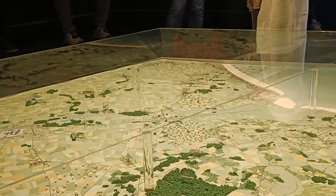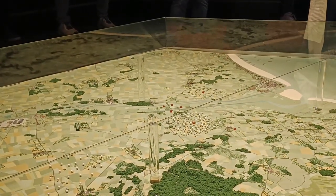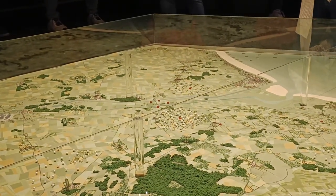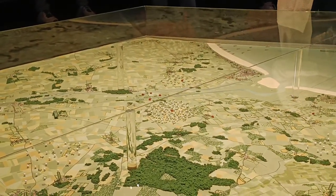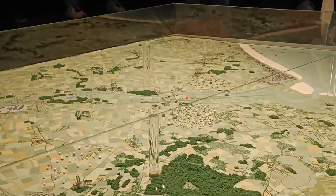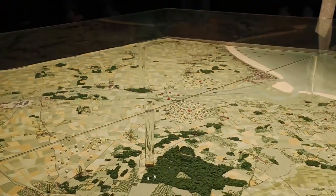Let's talk about the bridge over the Orne River. The Orne River is only 450 meters out of the museum on my left. Again, 3 gliders were sent in Normandy, 90 men. But if you look at the landing zone, you can tell that there are only 2 of them there. Can you see that? Indeed, glider number 5 and glider number 6 landed close to the bridge. And of course, the 60 men on board those gliders captured the bridge very quickly.